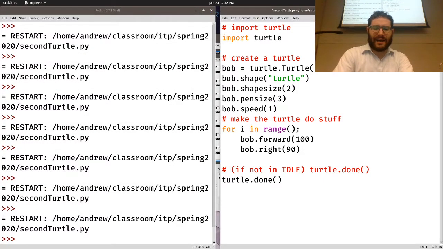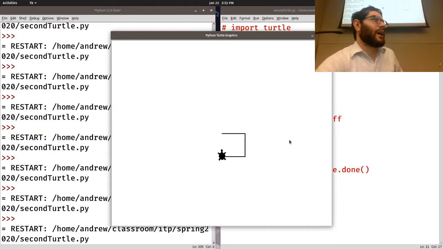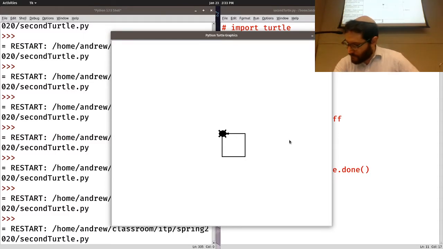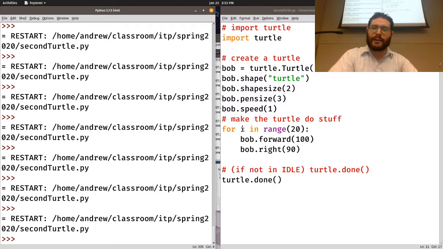By the way, if I were to do this like 20 times, it gets a bit unnecessary because it's just going to draw over itself, right? It's just overriding the line that it already drew. Make sense? All right. Now the i does change in there, but we're not going to get into that right now. Right now I just want to focus on this: if I give it this command, it's going to do this number of times. Yes?